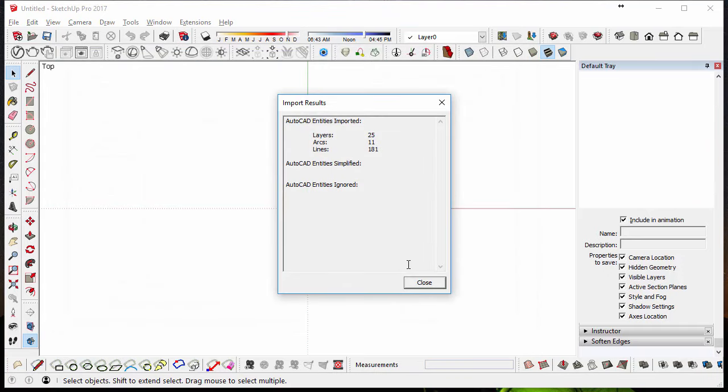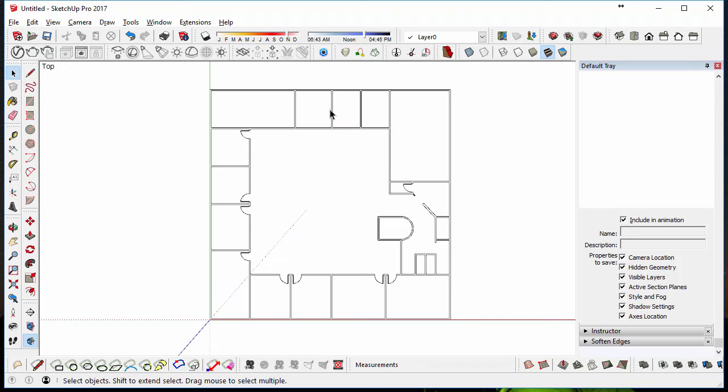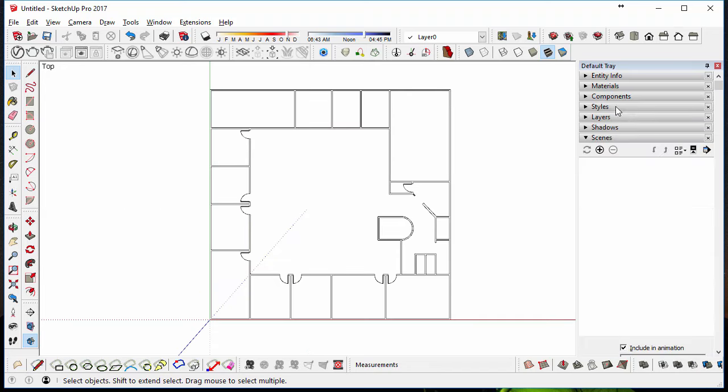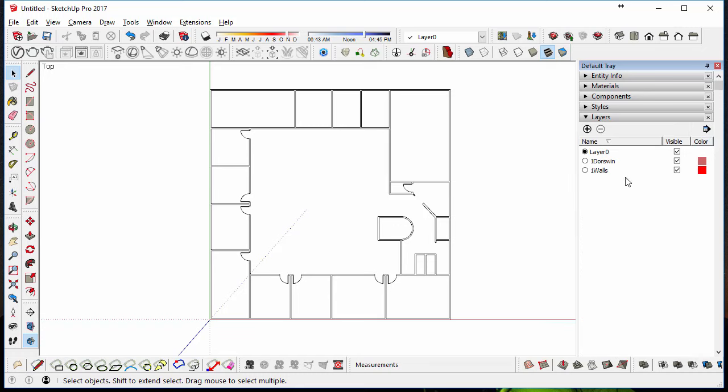It will give us the results of our import and then select Close, and you can see we've got a plan here. So with that plan comes layers. In any CAD software, or most CAD softwares, you have a default set of layers. So we can purge any unused layers because some of them may not even have any data on them at all. So we can go to the Details button here under Layers and go Purge. And you can see in reality there were only 2 layers that had anything on them. So that's a good way of cleaning up layers.